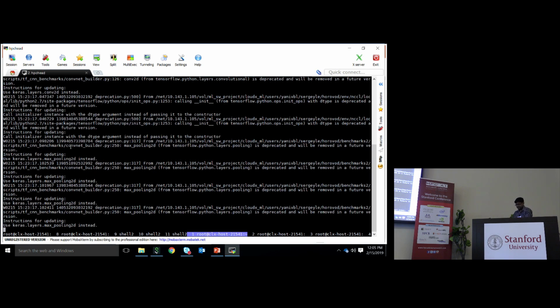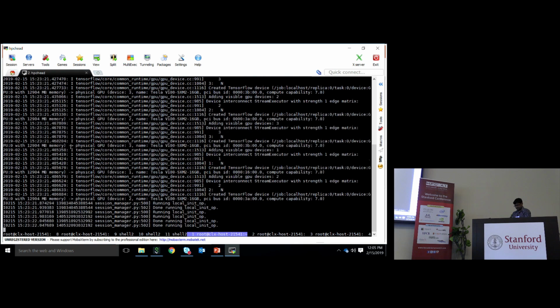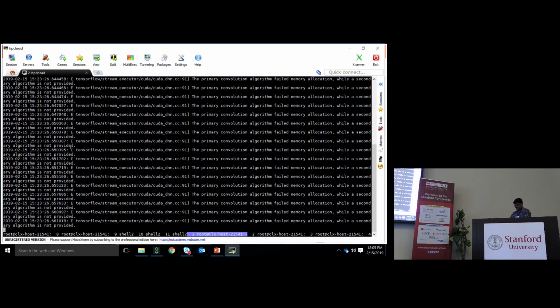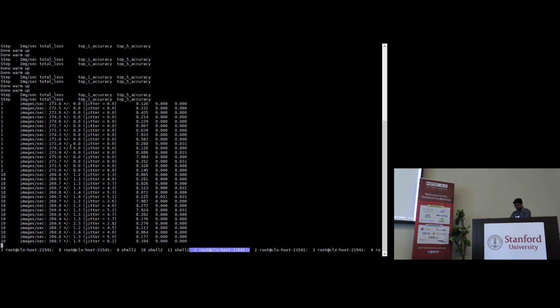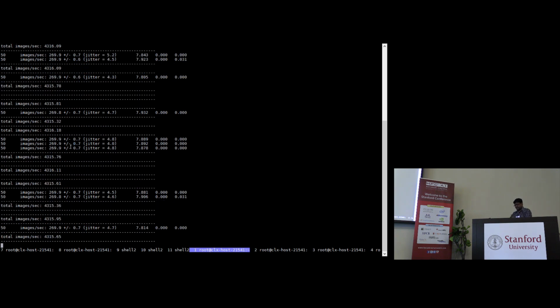First, it's running with the NCCL library, and there are a bunch of warnings from TensorFlow. These are Volta GPUs with NVLink between them, so NCCL uses the NVLink features and is highly optimized for that.